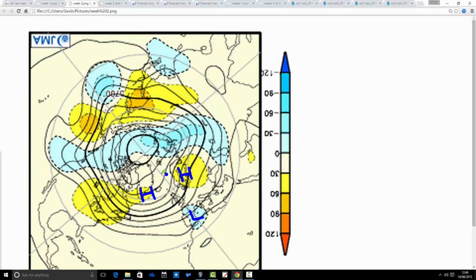So I think what's generally happening here, and again, it is quite difficult to decide, but I think what's generally happening is that ridging is beginning to take over really through into the final week or so of August. Now it's possible that within that we could get some sort of a trough, but I think overall those two ridges, one to the west, one to the east, are taking over and becoming more influential through that final week of August.